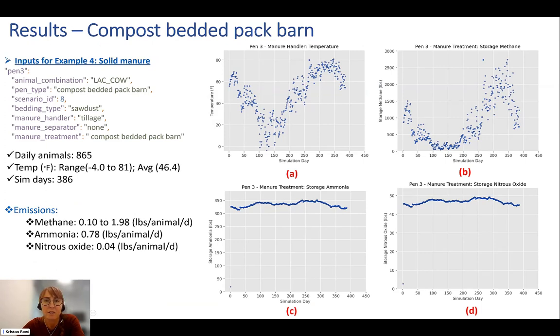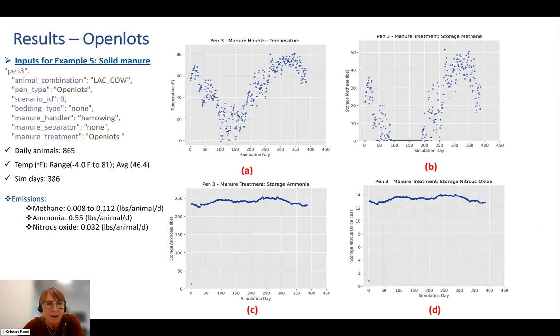Here's another example of outcomes from a different type of manure management system: a compost bedded pack. We don't see the same response to fluctuations in environmental temperature as we do in the outdoor storage lagoon, because in the barn we're still maintaining a higher temperature level and still losing quite a bit of ammonia and nitrous oxide in those systems. Open lots are another example of the emissions from that type of system.